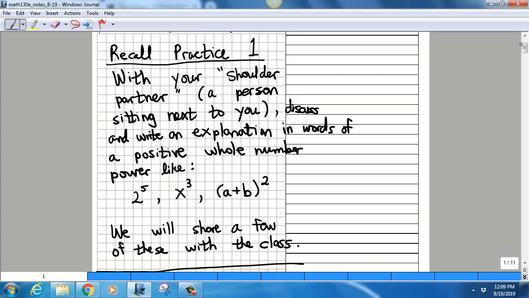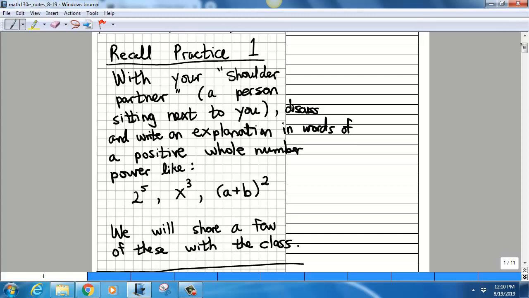Do you think you have the right answer? We're supposed to explain each one of those? No, just in general. Those are just examples, so not each one of them. Just in general, when you have a positive whole number power, so that would be 1, 2, 3, 4, 5, etc. Those are positive whole numbers. You have that written as a power. What is that telling you to do? What does that mean? How do you interpret that in the expression?